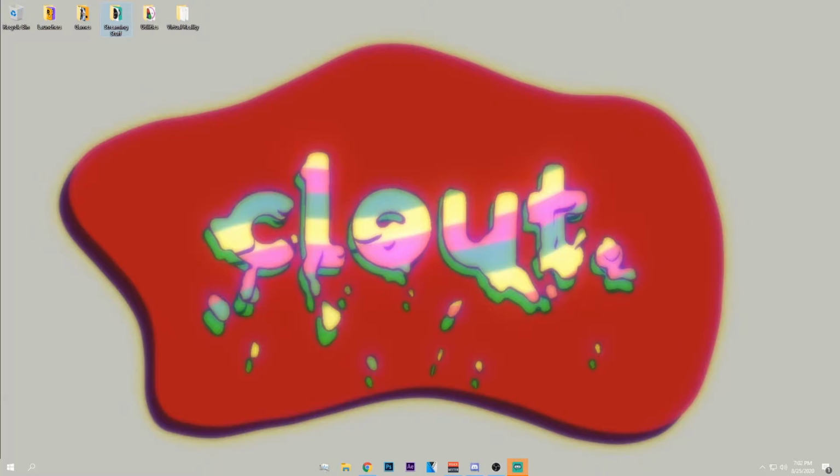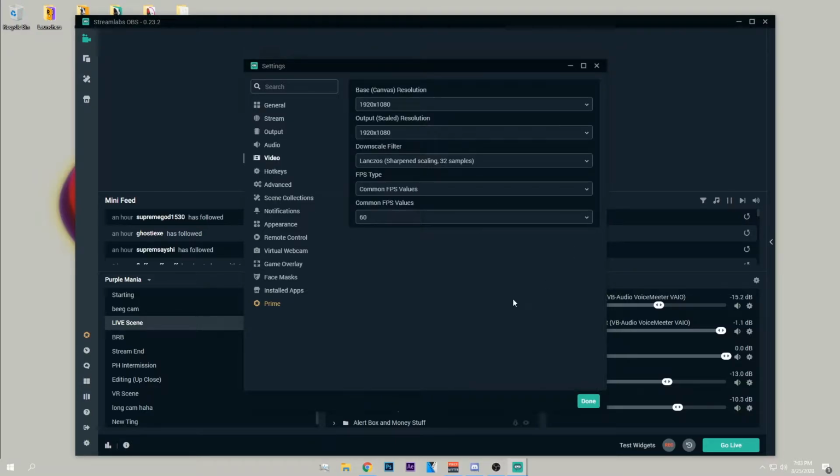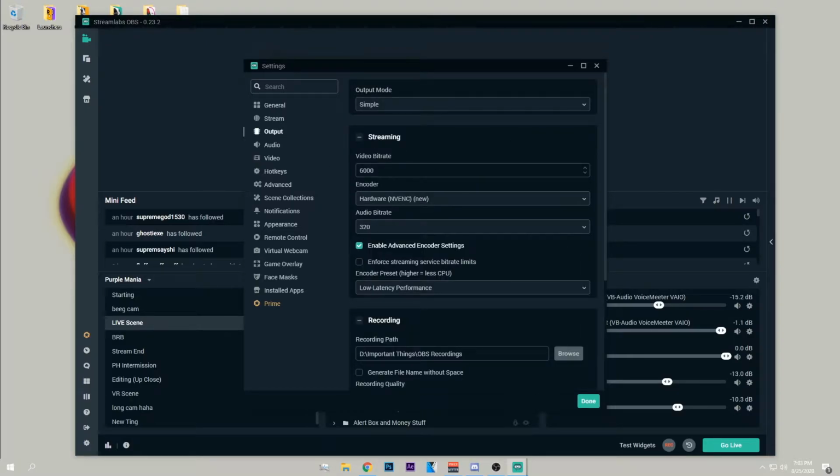Just take note that Streamlabs OBS is a program that's very resource hungry, but for pretty much anyone, I recommend disabling hardware acceleration so it's not taking up extra resources than what it needs to get your stream out. I also recommend clicking this auto optimize button. It'll give you a random resolution in here, but it'll also set your bitrate and stuff in the streaming tab, which we will talk about later.